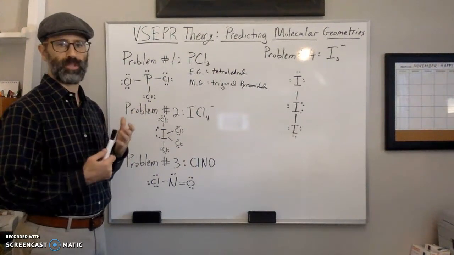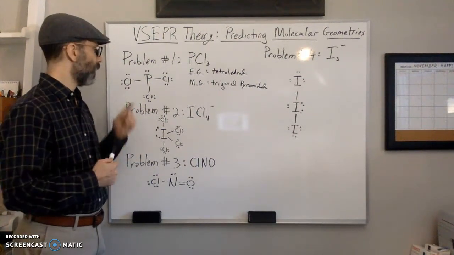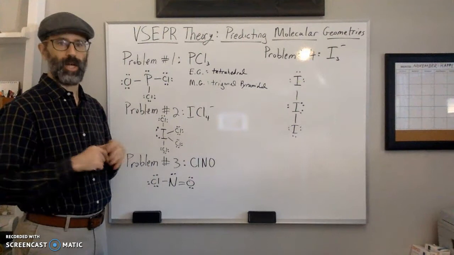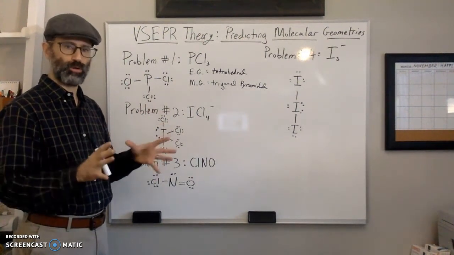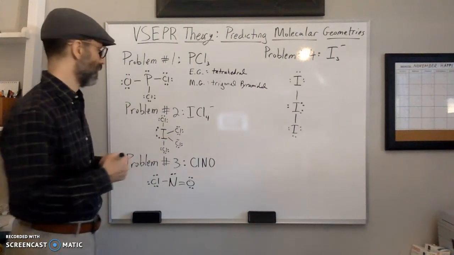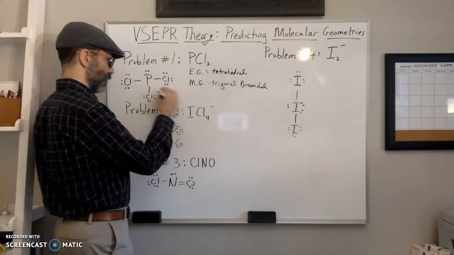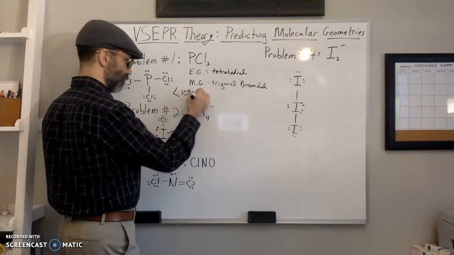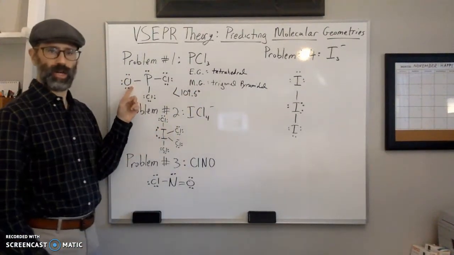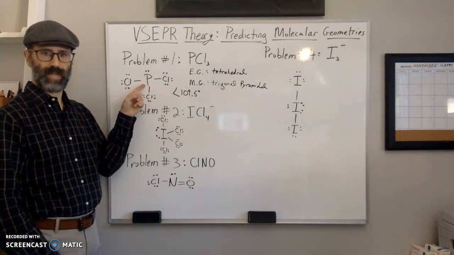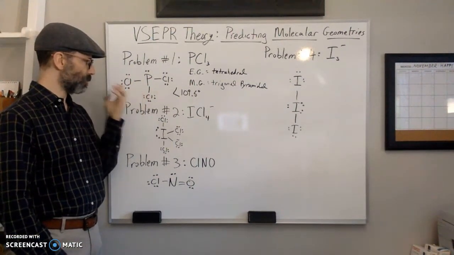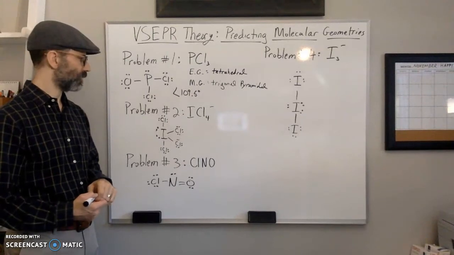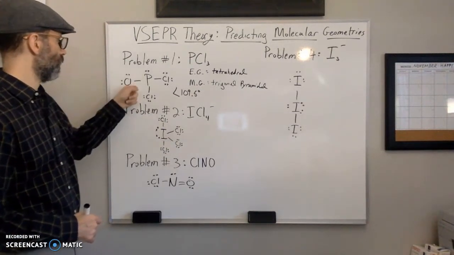If it was tetrahedral, we would say that the bond angle is 109.5. But since you have a lone pair there, the lone pairs take up more space. They have more repulsive power. Therefore, they're going to push the other atoms closer to each other. So this we would expect to be less than 109.5 degrees. Like ammonia, phosphorus is in the same group as nitrogen, so we might expect this to be probably close to 107 degrees. Okay, so that's problem number 1.